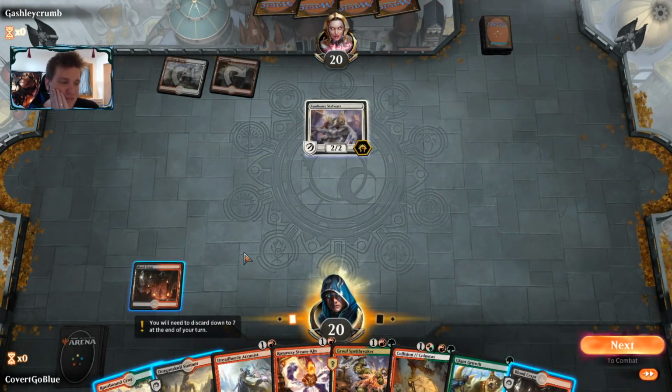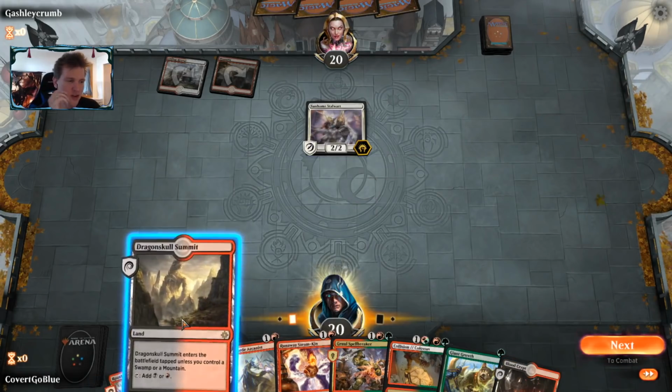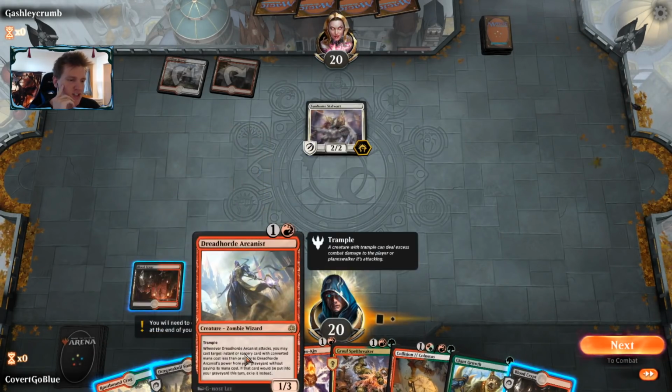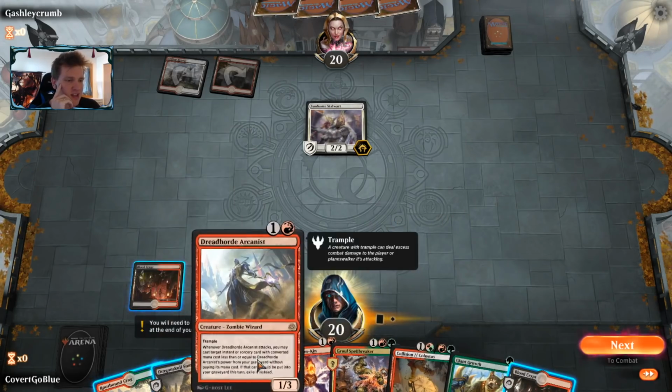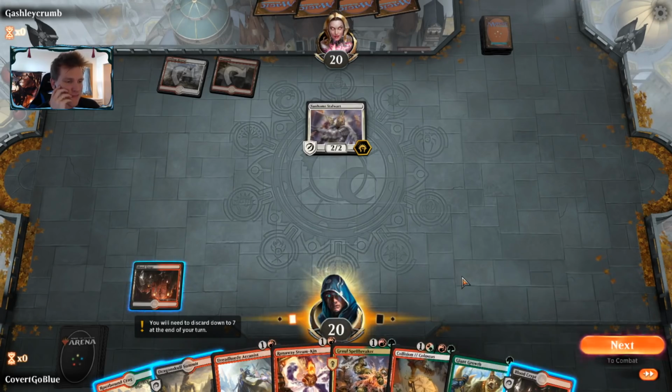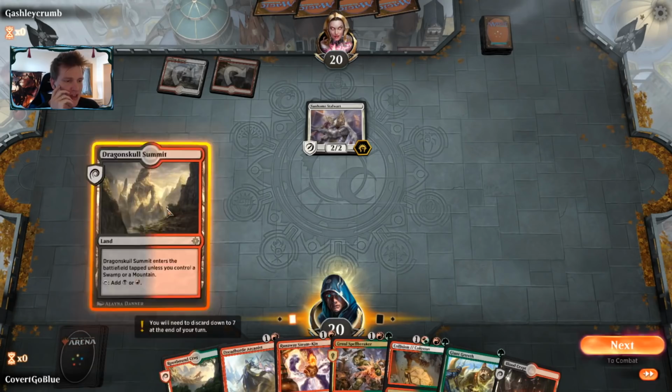So, I believe we will kick it with the... So, we don't have a way to give the Arcanist haste. We don't have a sprint, so I think that this is the better play. The sad thing is if it gets removed, it's kind of a tragedy. And I can't really block this anyway, but it's just a 2/2 first striker, so I'm not scared of it at this point. Let's play the Steamkin.